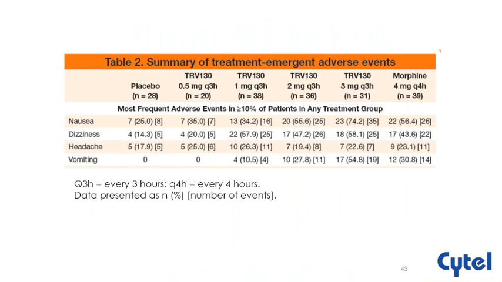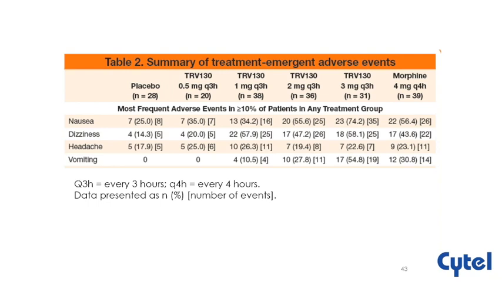And then here's a summary of the tolerability data. Dizziness and headache are there just for completeness. The primary utility was computed by proportion of patients with nausea or vomiting. And so if you just look at the nausea row, you could see on the right, morphine had 56% incidence, and the high dose of test treatment was higher, but generally similar at the 2 milligram dose and lower at the 1 milligram dose. And that relationship is generally similar for vomiting.